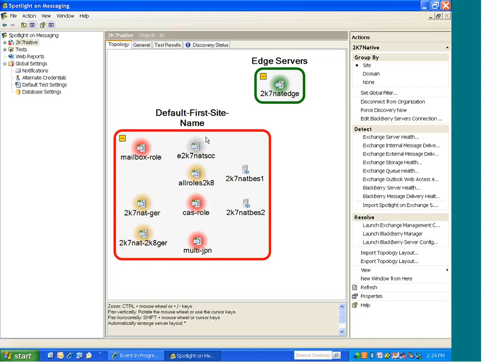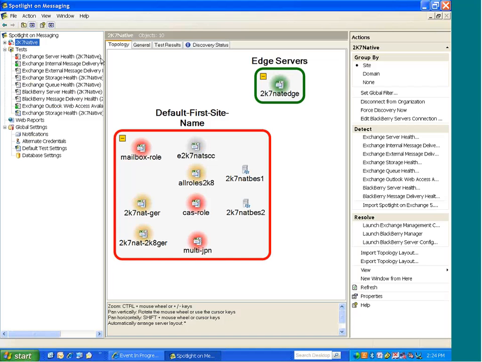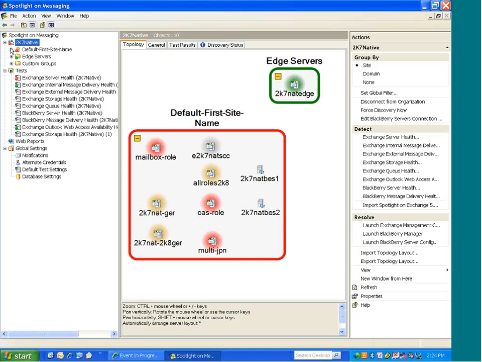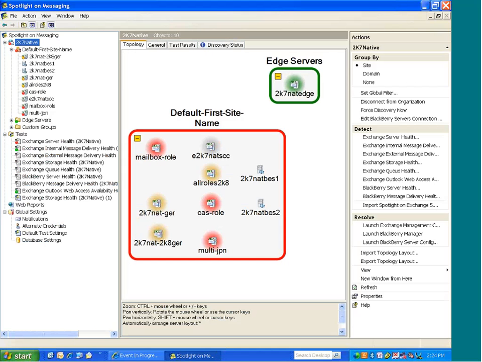So when you have this environment in this way, the first thing you're going to want to do is set up a number of tests. Now on the left-hand side, we have a test folder, and you can see some of the tests that we've already had listed out. Actually, if I also expand out the Exchange organization up here, you can see all the different servers that are included. You may have noticed that we show the Exchange servers and the BlackBerry servers all within the same topology viewer because of the close relationship that those servers have to the same type of roles.